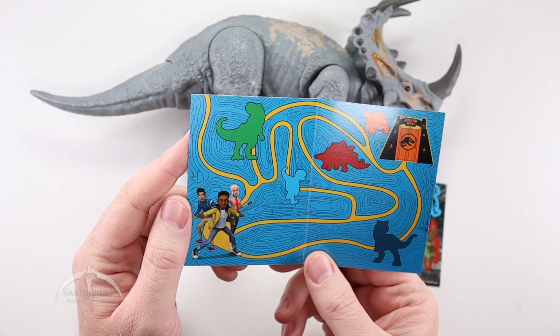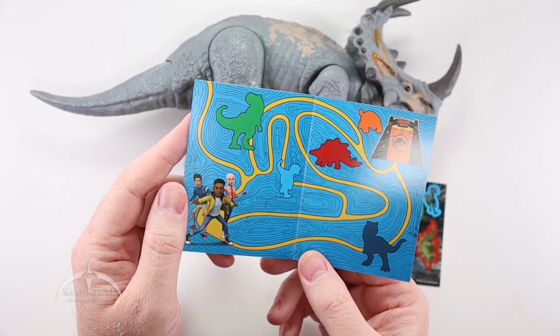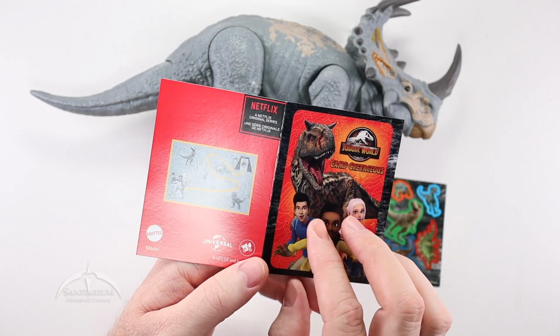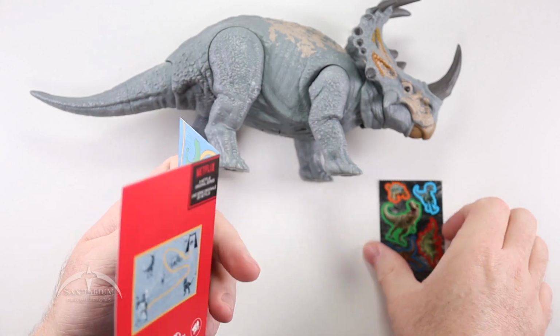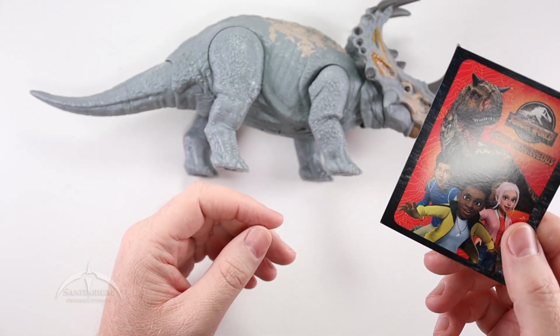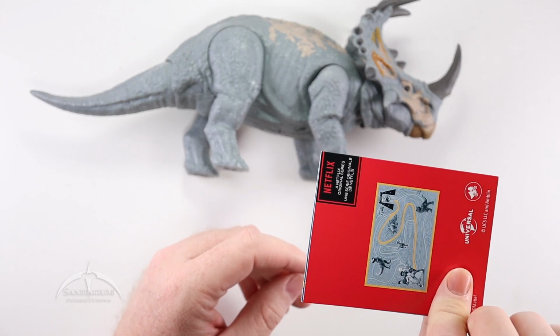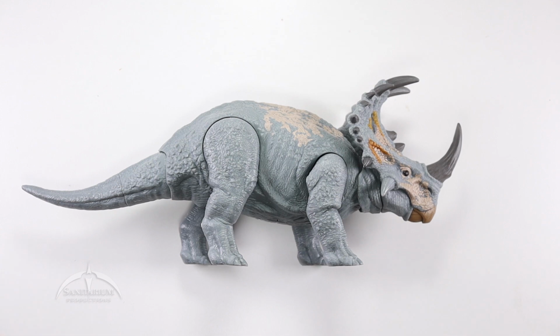But yeah, that's pretty awesome. I guess you put these together, and I don't know. I don't get this, but I'm not exactly the target audience here. So there's the Camp Cretaceous maze thing. So let's move on to the dinosaur.